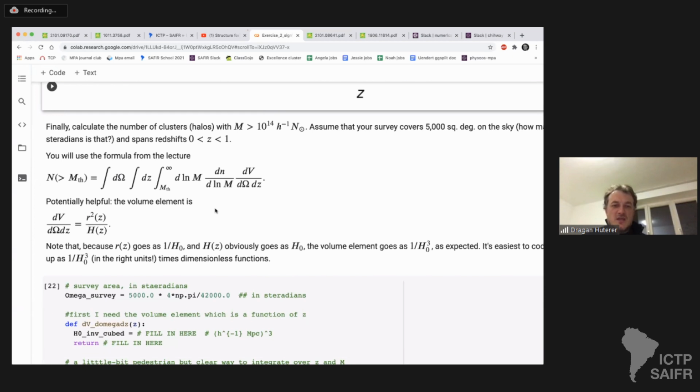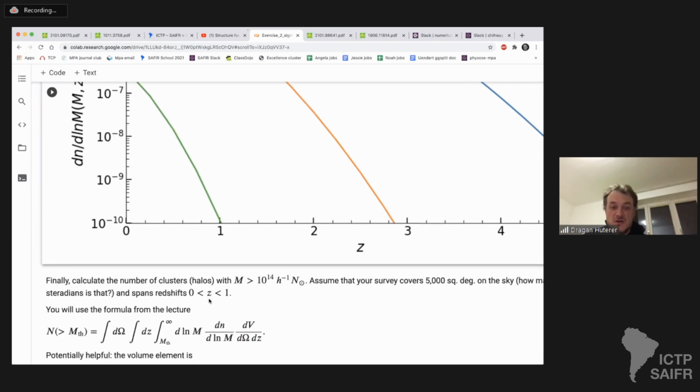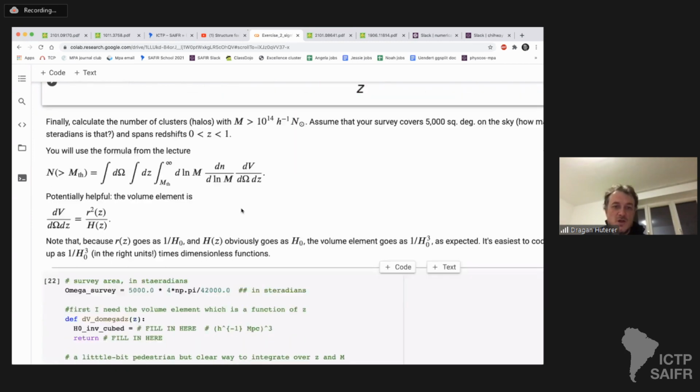But now I have to pay attention to these pesky things that have been slowing us from the beginning, right? So first of all, I have this coded up. That was the biggest amount of work. And hopefully this integral I can do. Note a few things. I don't need to run this to infinity. I can stop at 10 to the 16. I can even stop at 10 to the 15 because you know that there are no more objects above 10 to the 15. This thing falls exponentially, right? It's an exponentially falling function. So if I go from 10 to the 14, might as well stop at 10 to the 15. I still have to do this integral.